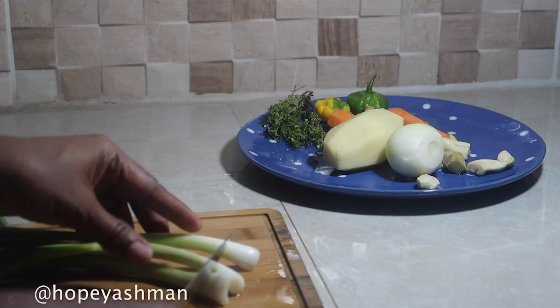Most of the times I use a spoon. So I'm gonna put some oil. That is enough. I'm gonna let it stay there for a little bit. Oil is hot. Over here I have my rice. So I'm gonna add some butter and salt to my rice.